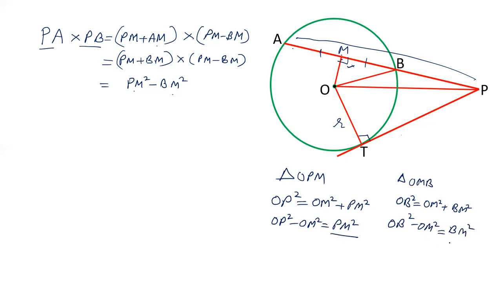So we have PM squared and BM squared. The values are OP squared minus OM squared, OB squared minus OM squared. So let us put the values of PM squared: OP squared minus OM squared, and BM squared is OB squared minus OM squared. Now open the bracket: OP squared minus OM squared minus OB squared plus OM squared. So OM squared cancel out.